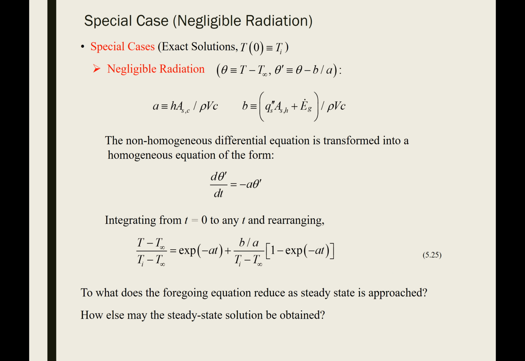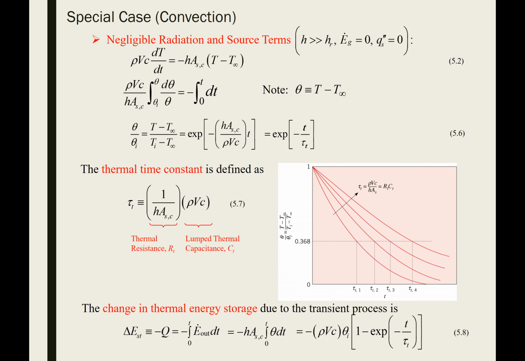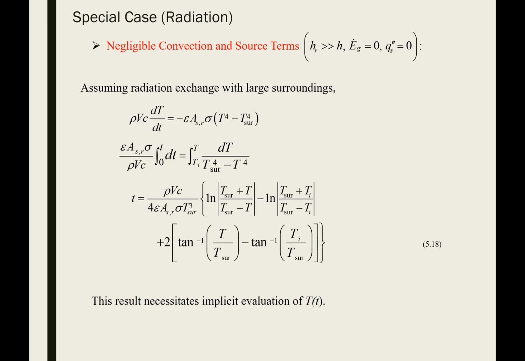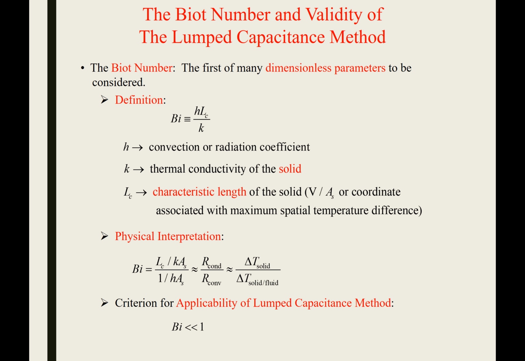Okay, so there are other cases. When you consider radiation, the math gets a lot trickier and kind of uglier because you pick up all these extra nonlinear terms. But then we got to the specific set of circumstances for when you can apply this lumped capacitance method. So specifically, we defined this Biot number, and I remember I went through this fairly quickly to get everything crammed in time, but we're going to go back and review this a little bit.